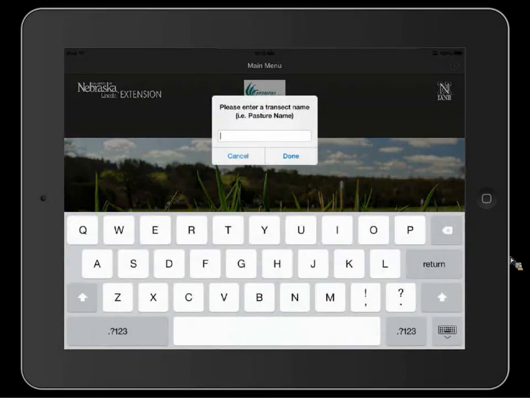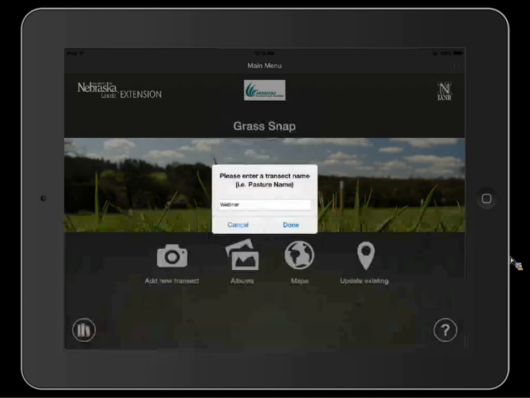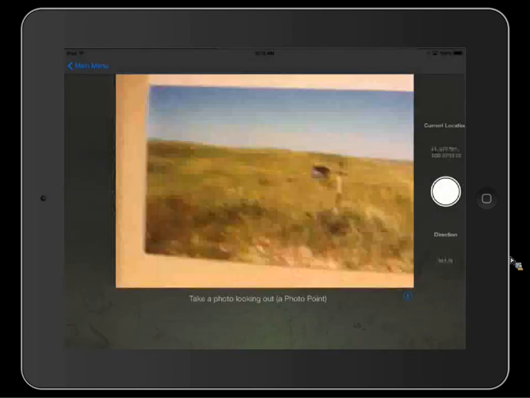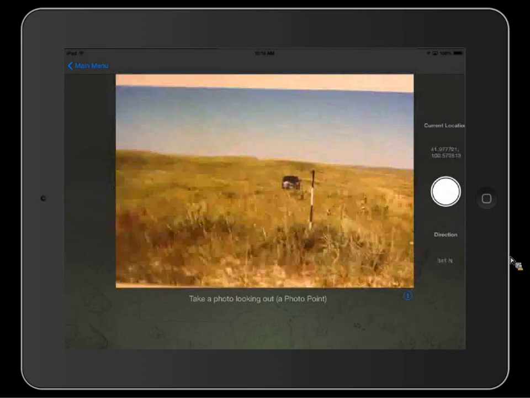Okay, so the next one we're going to do is add a new Transect. This is going to be the first button that you choose when you go to monitor a pasture. Today we're just going to call this the webinar pasture, and I have a virtual pasture in my office today, so we'll see if this works. My phone cord's long enough. So we're just going to put in our name, and I do have wireless in here, so it's going to record my GPS coordinates. Otherwise, I'd type them in right after this.